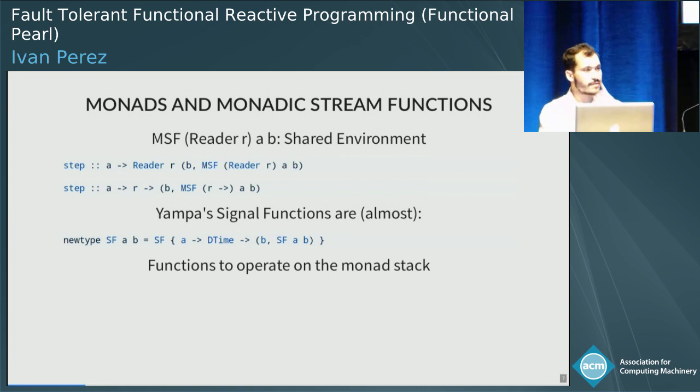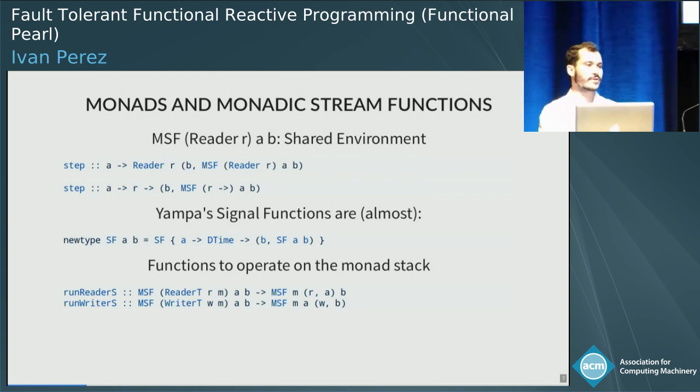So in the same way that you can put something in the monad stack, you need to be able to remove it. And usually removing means that you either affect the output or affect the input stream. You require more inputs, more outputs, or you require extra monadic stream functions. So in particular, for example, we have running functions to provide an environment with every sample, and then it's passed through. And we have running functions to obtain the log in a writer monad. And this is actually what we're going to use for the rest of the talk.